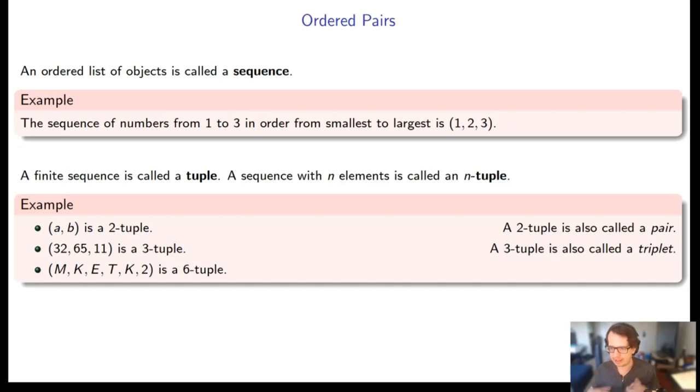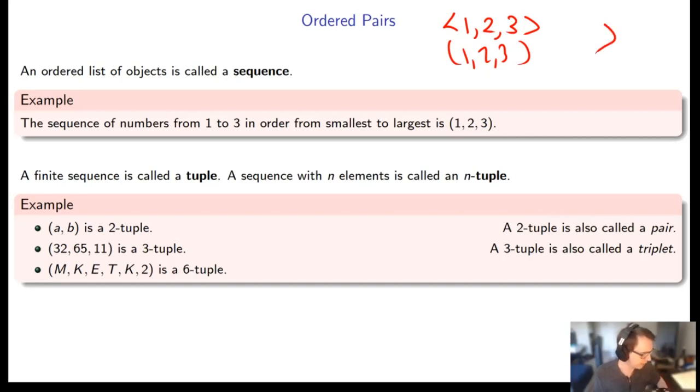So any list of objects is called a sequence. In math, you might think of a sequence of numbers. For instance, the sequence of numbers from smallest to largest, let's say 1, 2, and 3, we would just write it in parentheses, 1, 2, and 3, or you might see them in angled brackets. Either way, you can write them. I like the parentheses because they're less messy, but the angled brackets are used too. My problem is when I write the angled brackets fast, sometimes they look like sevens and that's a little bit difficult to write.